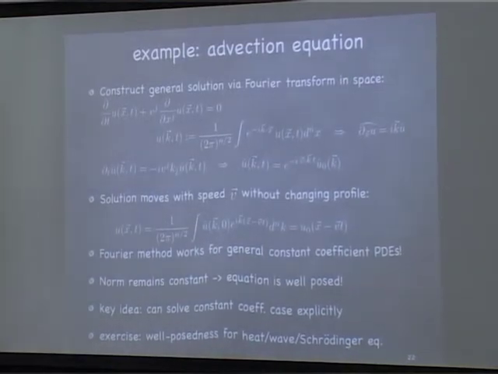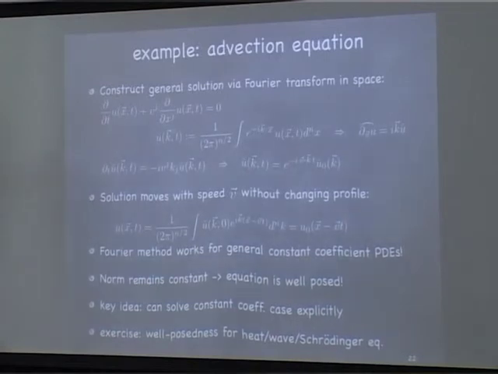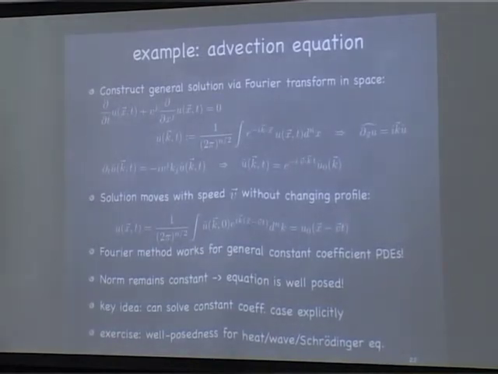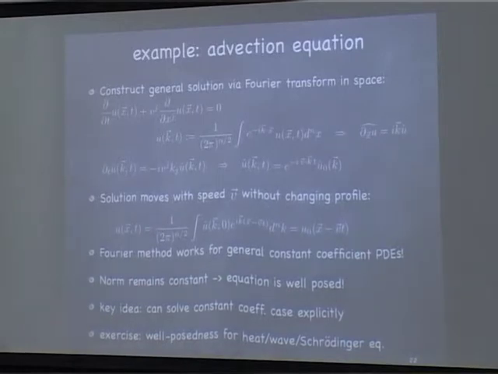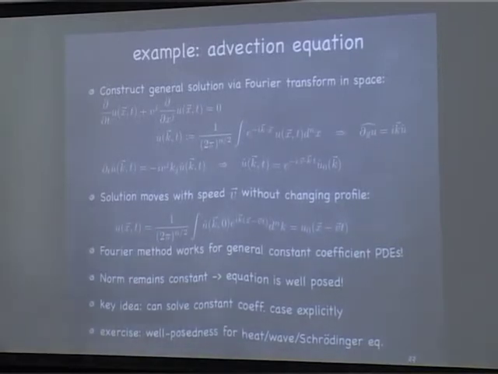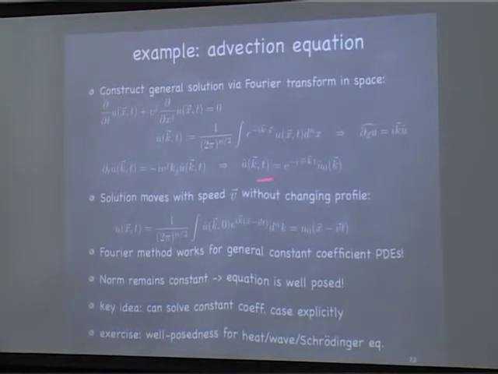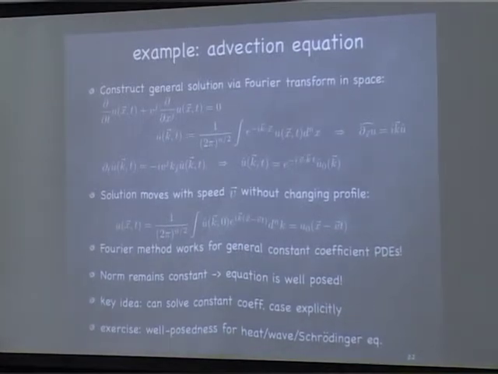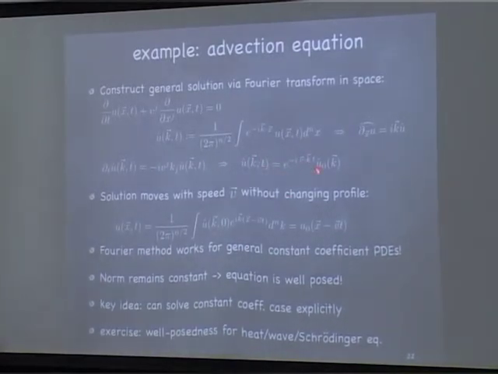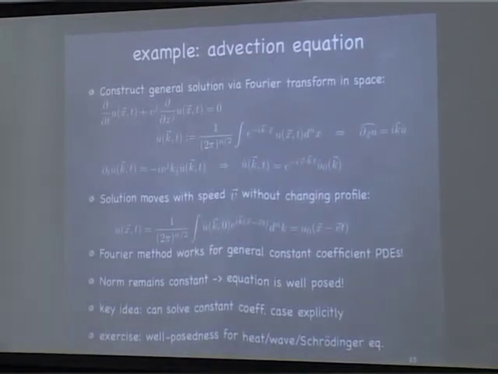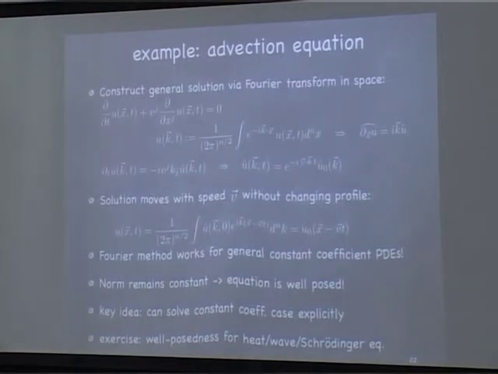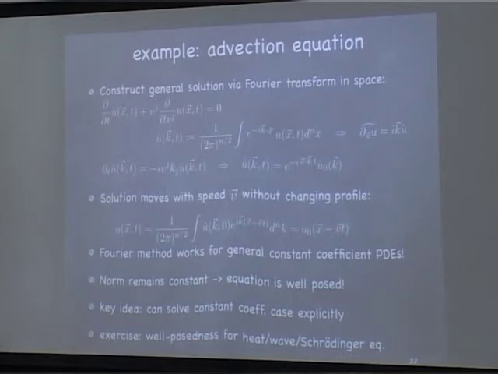The way we are presenting this here is, of course, tuned to an initial value problem. This kind of decomposition, you can always do that. Now we have realized that this is just a family of ODEs. For each of these ODEs, we can just write down the explicit solution, which is just e to the minus i v scalar product with k times t times the initial solution. So we have solved it in Fourier space. We don't want it in Fourier space. We want it in real space. Just Fourier transform back.